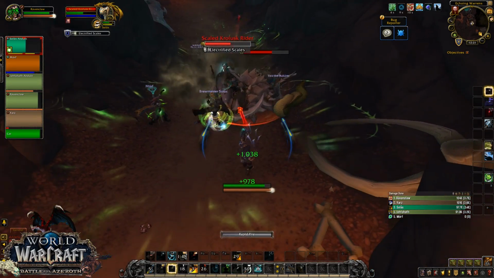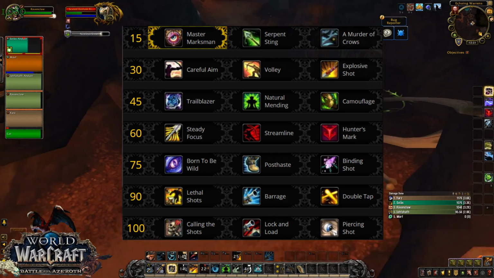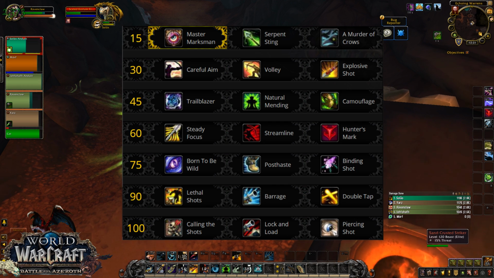Alright guys, now let's quickly look at the AoE build. I would look at something like this. We'll go Master Marksman, as Aimed Shot has a 100% chance to reduce the focus cost of your next Arcane Shot or Multi-Shot by 100%. This is going to be great for saving that focus in AoE situations.